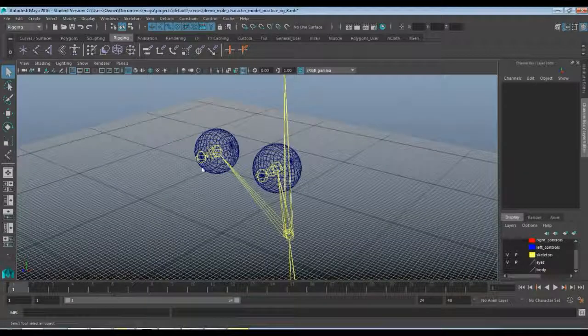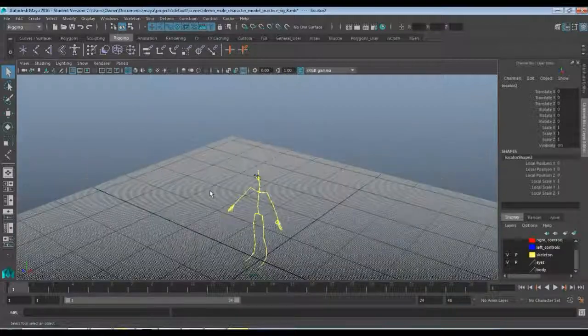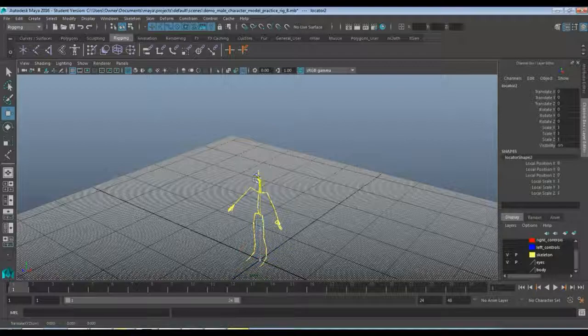So now I have my eyeballs attached to a skeleton, but I need to create the control rig for it. So to do that, I'm going to create a locator. The locator is this little guy right here. It's the one next to the joint, and if we hover over it, you can kind of see the words pop up here. If your words don't pop up, they will show down at the bottom, but you can see it says locator. All a locator is, is some point in space that is represented by a little tick mark. So I'm going to create one of those, and it's really tiny down at the bottom. Just hit my move tool and bring that up.